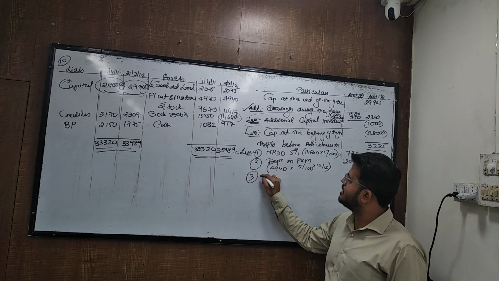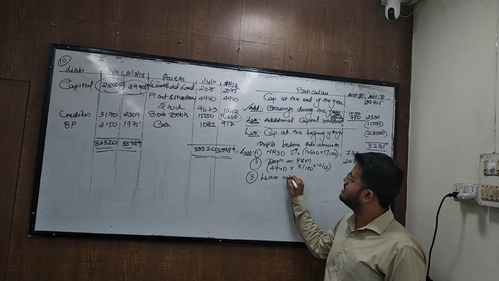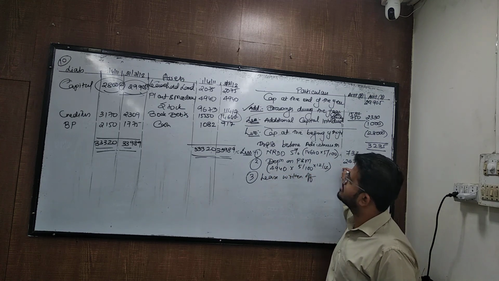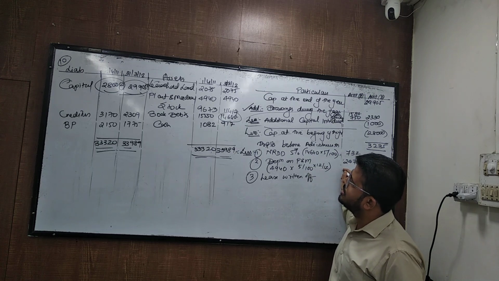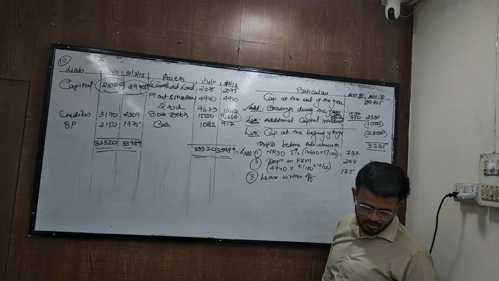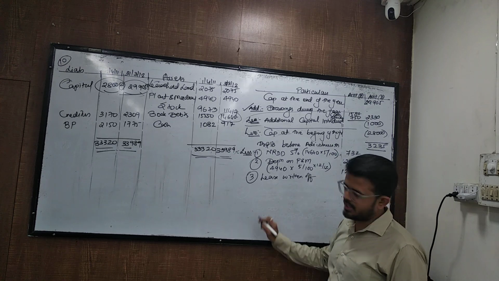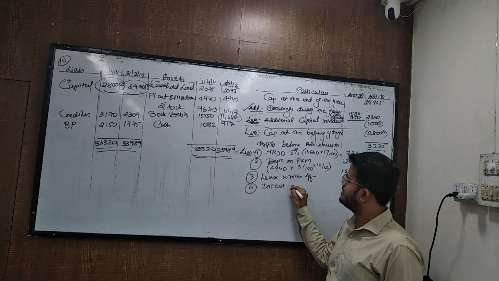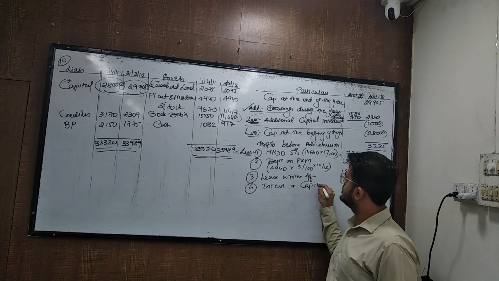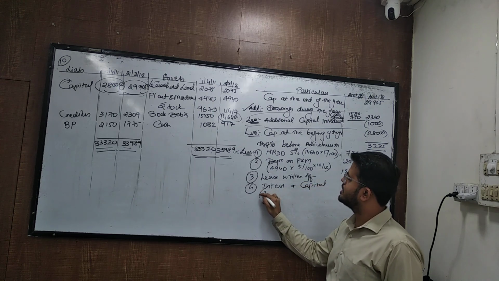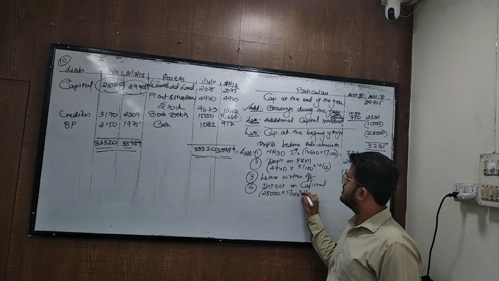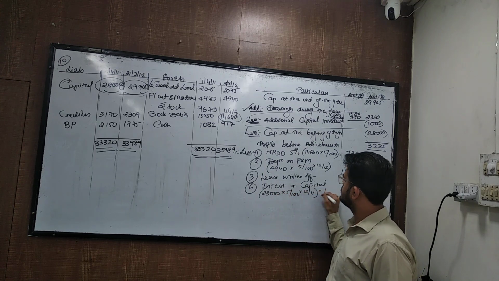125 to be written off on lease. What is that? Depreciation. Written off is depreciation. Now lease come over after expense. 125. Or interest on capital is at the rate of 5%. So interest on capital. Kis pe lena hai? Opening ki closing? Opening. So what's your opening capital? 28,000 pay. 5% for 12 months. I think that comes to 1400.